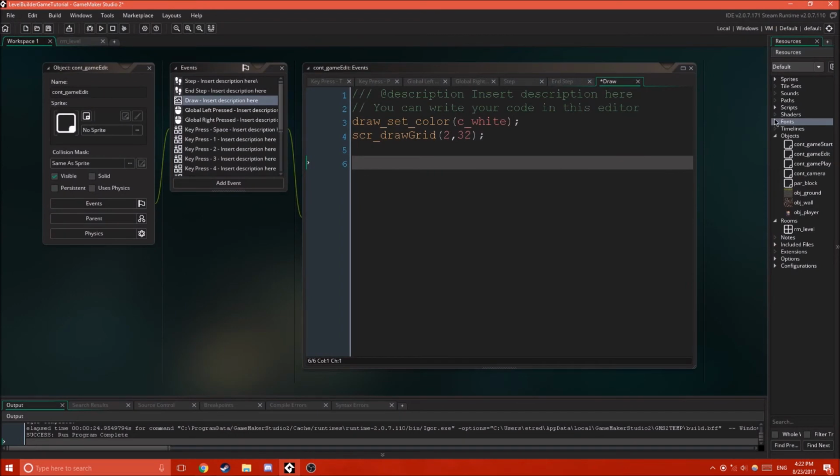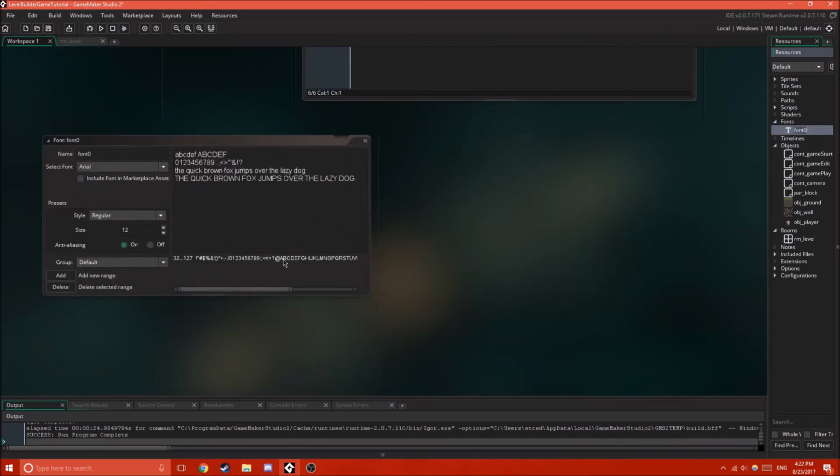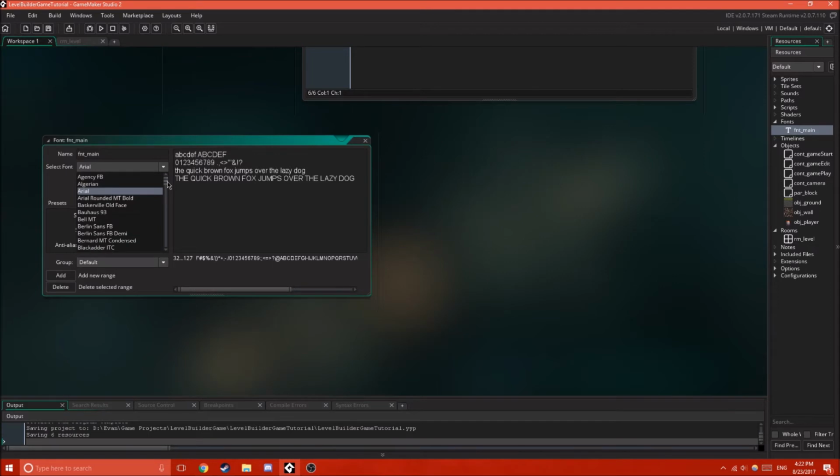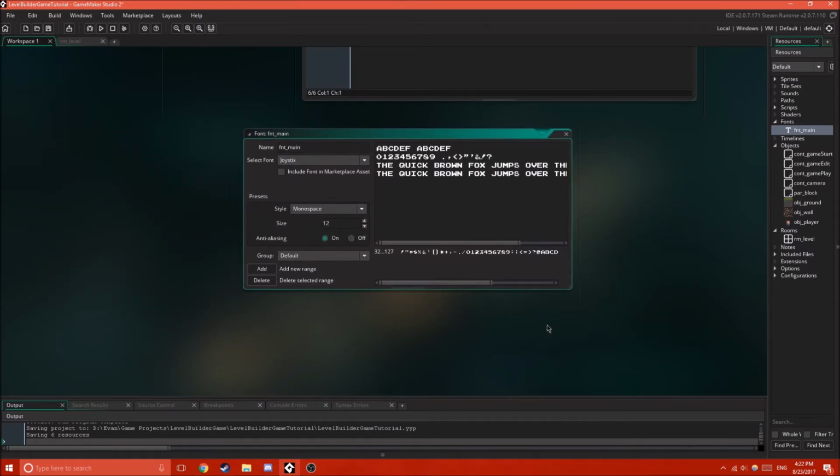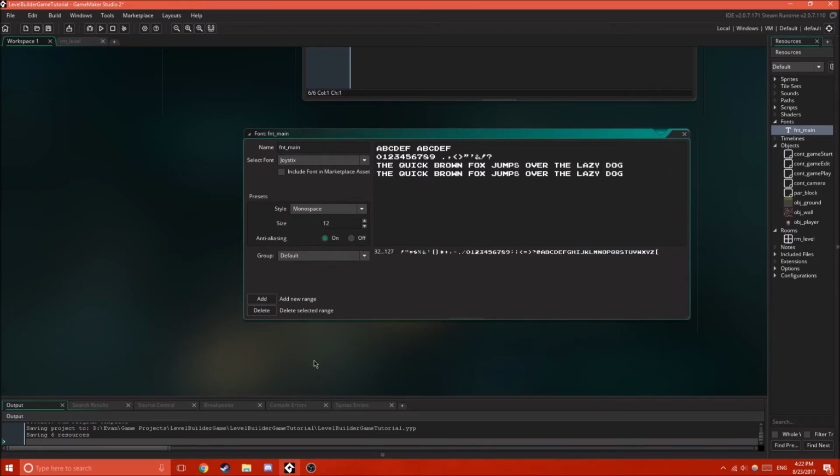So all we need to do is create a new font. I'll name this FNT_main, and then we need to try to find it. Joysticks. Here we go. So now the way fonts work in GameMaker is a little bit different than what you might be used to.